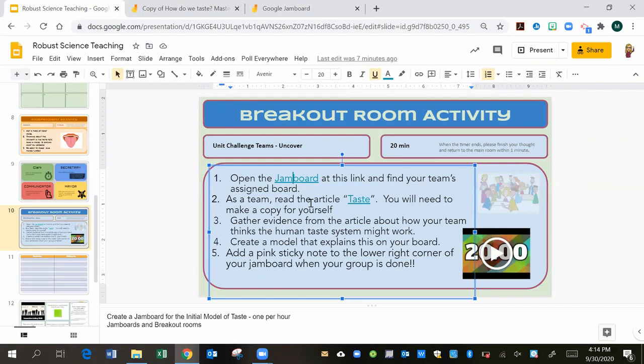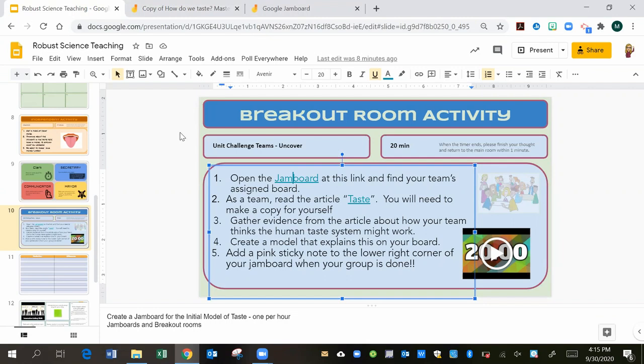Okay, so in this particular one, this is again the breakout room activity. You would be assigning them breakout rooms in Zoom or whatever platform you're using. They would go into the breakout room, they would have their Jamboard open, and they would be able to do exactly what you asked them to do. As a teacher, I can sit here at my computer and look at their Jamboards. I can flip through all the Jamboards and see what student groups are doing.